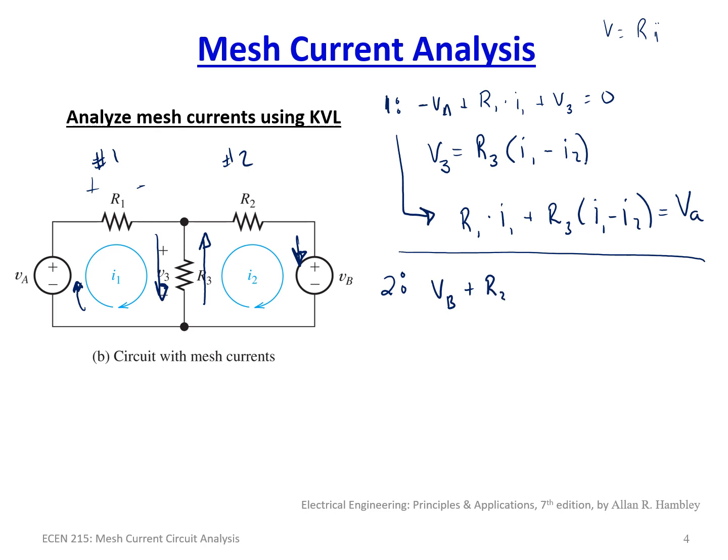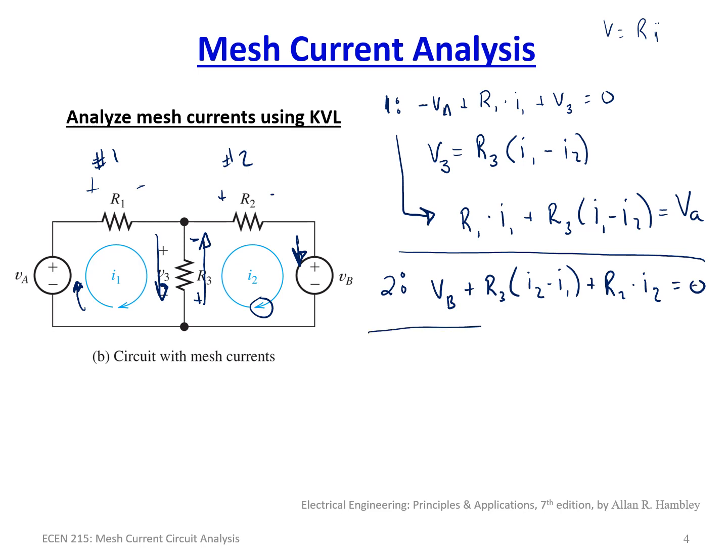So R3. But this time it's a little different. Remember, it's not V3, but this time we're going the opposite direction. So we're following the arrow here. We're following this arrowhead. So R3 is going to be I2 minus I1. The opposing current is now I1 and not I2 because we're following I2. This is the mesh current for this. Then we have R2, the voltage across R2, which is simply R2 times I2. And this all must be equal to 0.